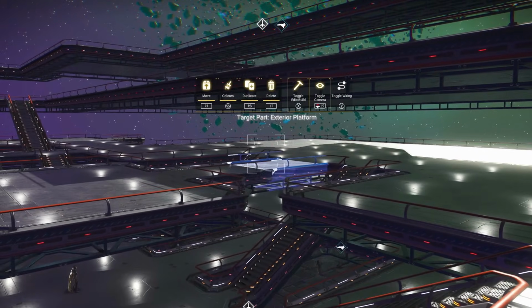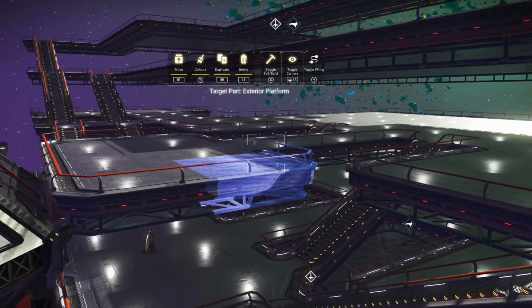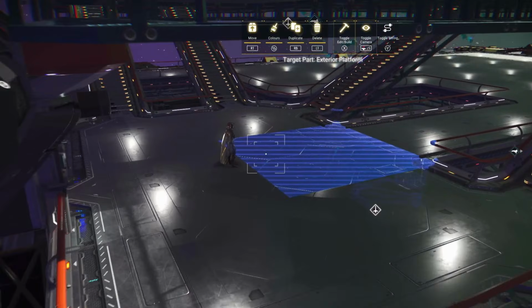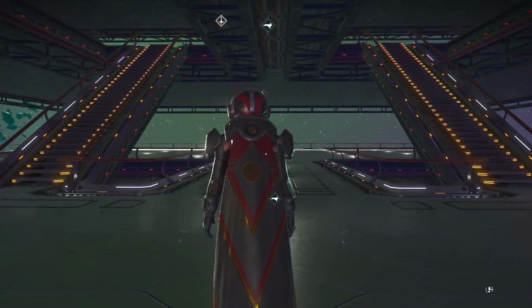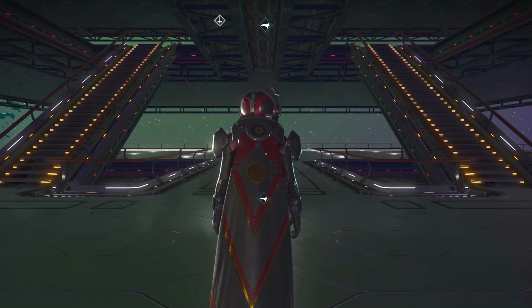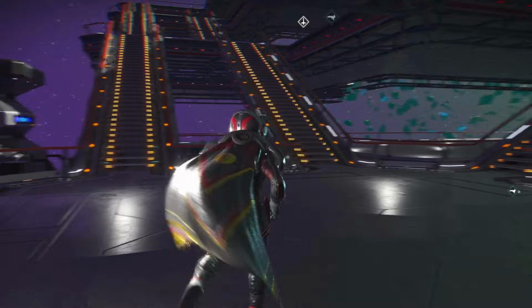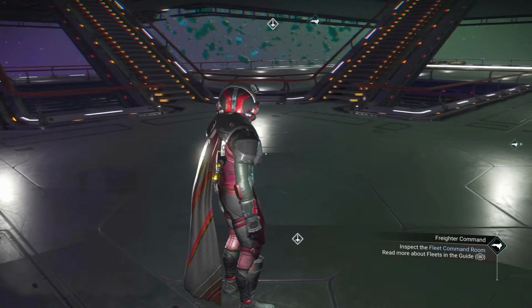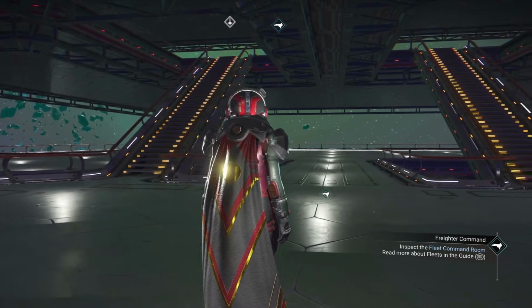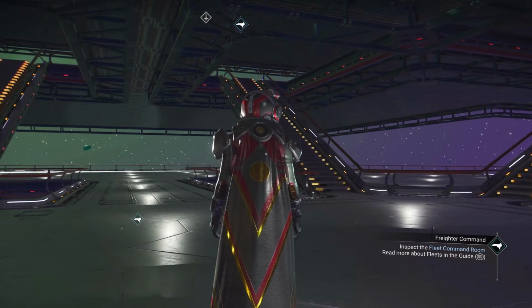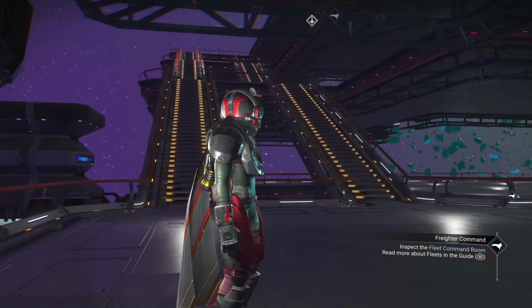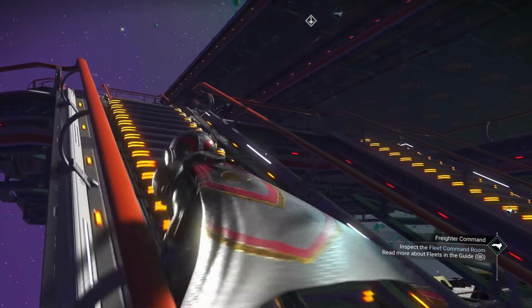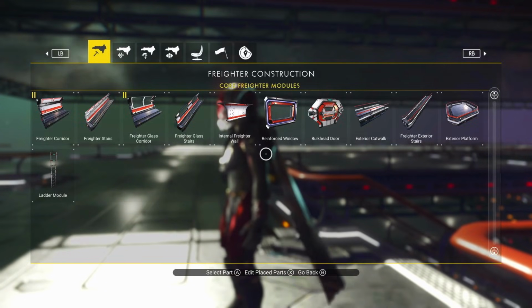Now, this is just my sandbox mode save here. So I've just designed this little idea that just came to me for no reason a couple minutes ago. But the general idea here is when you come off the deck, you come into this little platform, and you've got your first floor. Then you've got these stairways that go to the second floor, these that go up to the third, and then these that go up to a fourth floor. And that's just a general design that I've come up with.